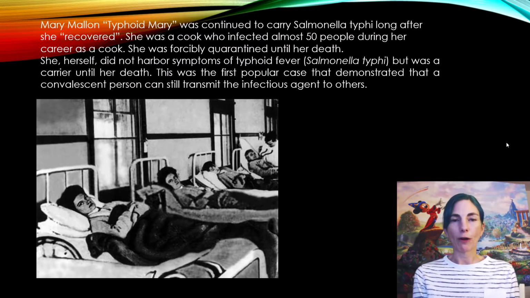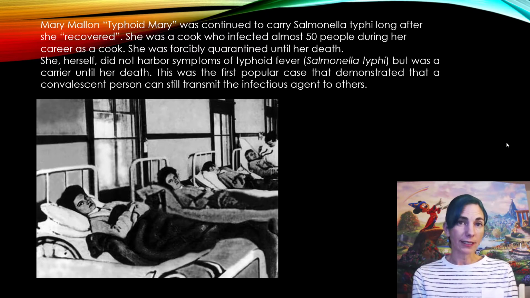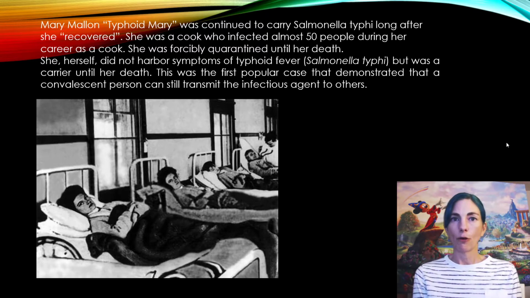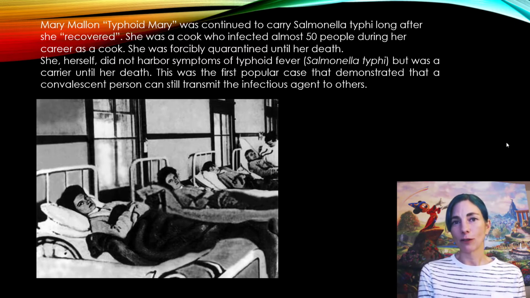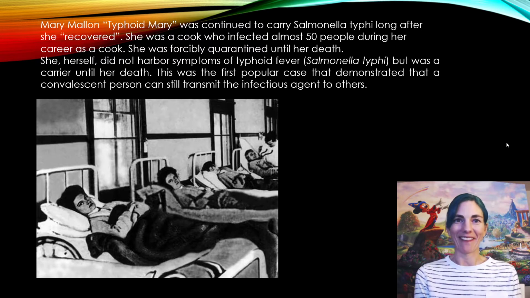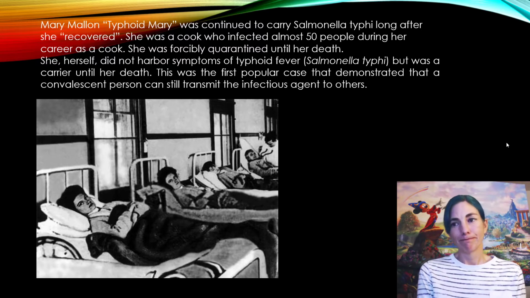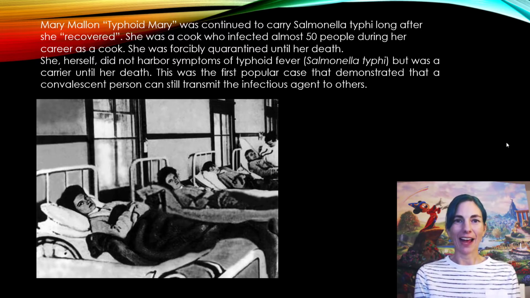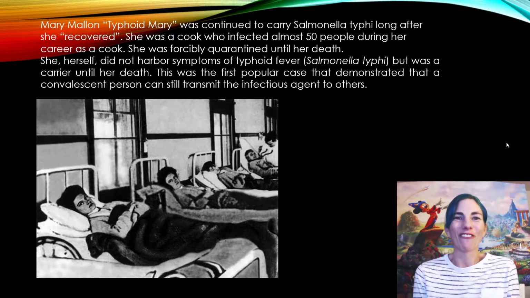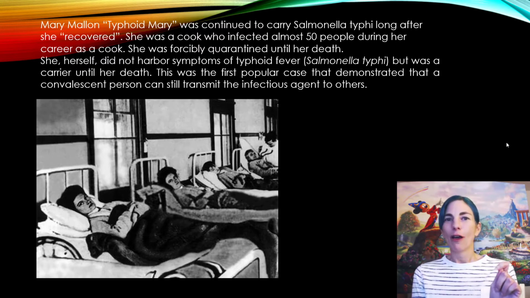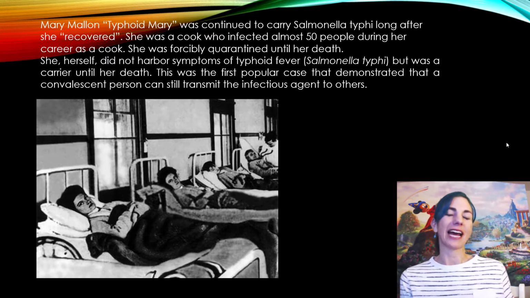There are differing reports on whether she got typhoid fever and then recovered, or whether she was born this way because her mom was infected with typhoid fever when she was in the womb. We don't know. All we know is that she was a cook. And she didn't wash her hands because it wasn't common at that time. So she would poop, not wash her hands, have Salmonella typhi all over them, and then prepare food and put the Salmonella typhi all in the food. And then the people would eat it and they would get typhoid fever.